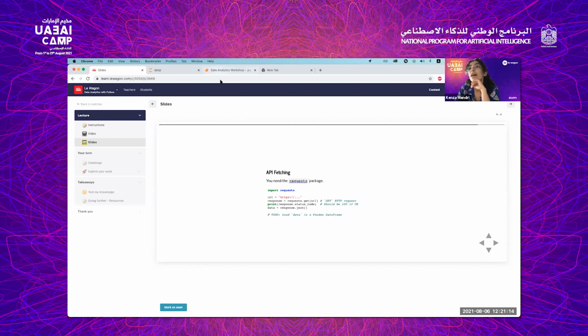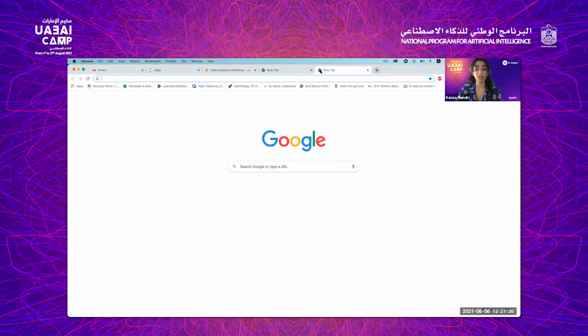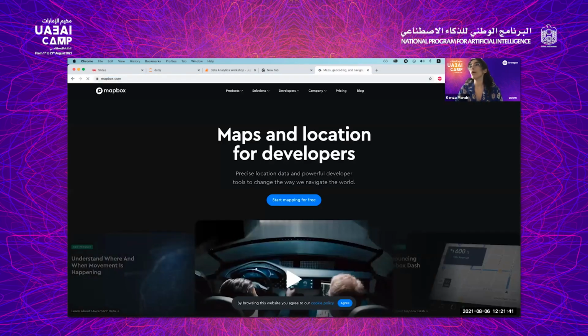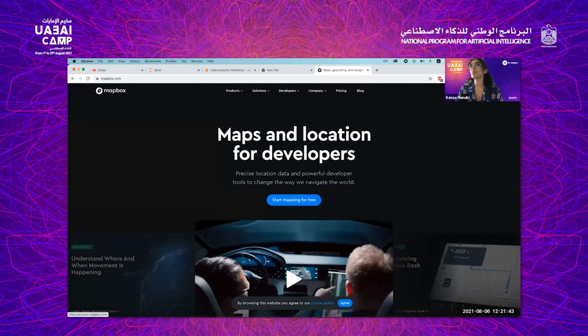The next one is APIs, just like what we've seen, import requests. When you get an API, you get a key and a token that's yours, you interact with it through your code, and you have to import requests to be able to get that information from their documentation. To know where to find that, you always need to go into your documentation. I'm going to show you a really cool one. It's called Mapbox.